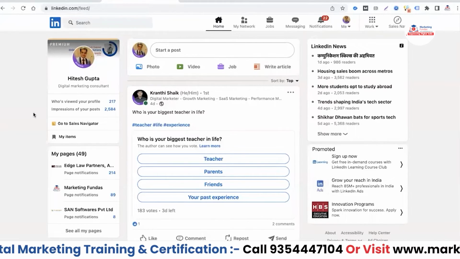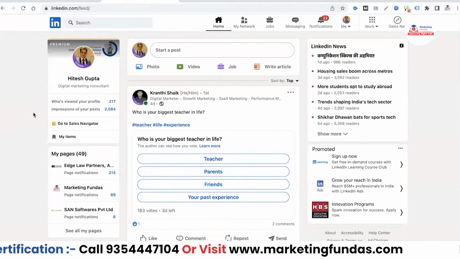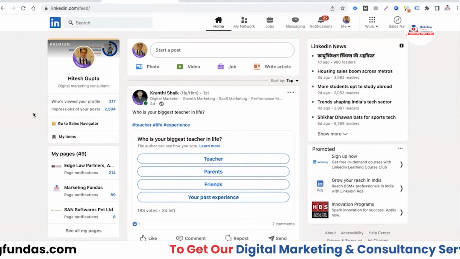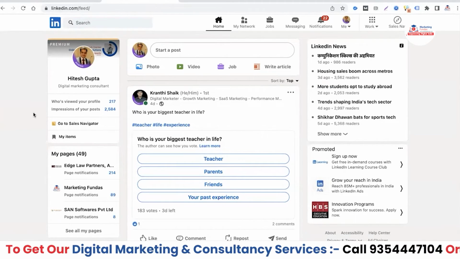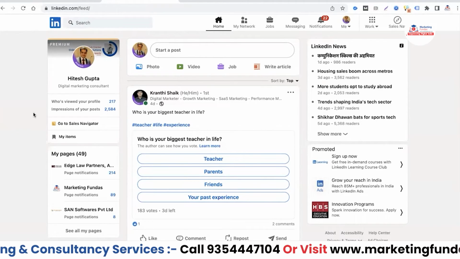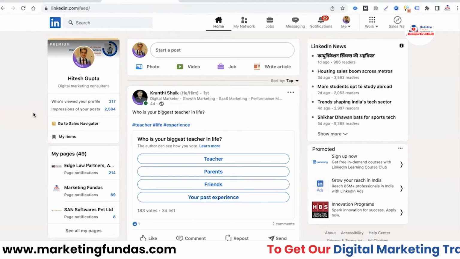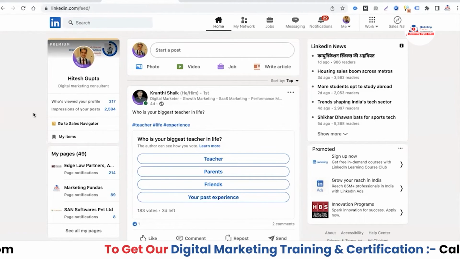Now the thing is, you need to subscribe for the trial, you need to explore, you need to connect with the world of top 1% people in the world. So you can subscribe to the LinkedIn premium feature, and if you don't like it, you can directly cancel it. There's no loss or harm you are getting, right?